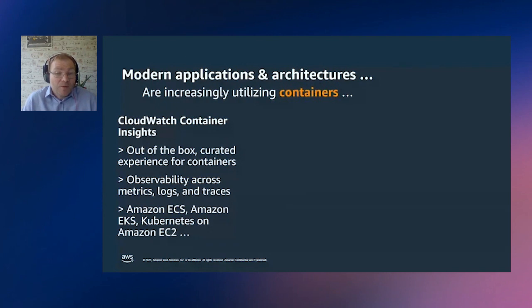It includes a set of pre-built visualizations so you can see the performance of your clusters and nodes, and also some out-of-the-box workflows. It works on Amazon Elastic Container Service, Amazon Elastic Kubernetes Service, and Kubernetes platforms on EC2, and also collects metrics from clusters deployed on Fargate that are running on ECS and EKS.